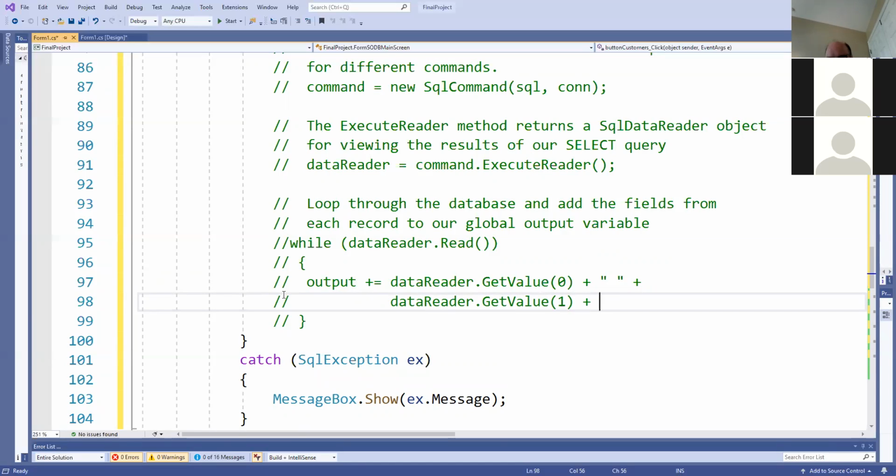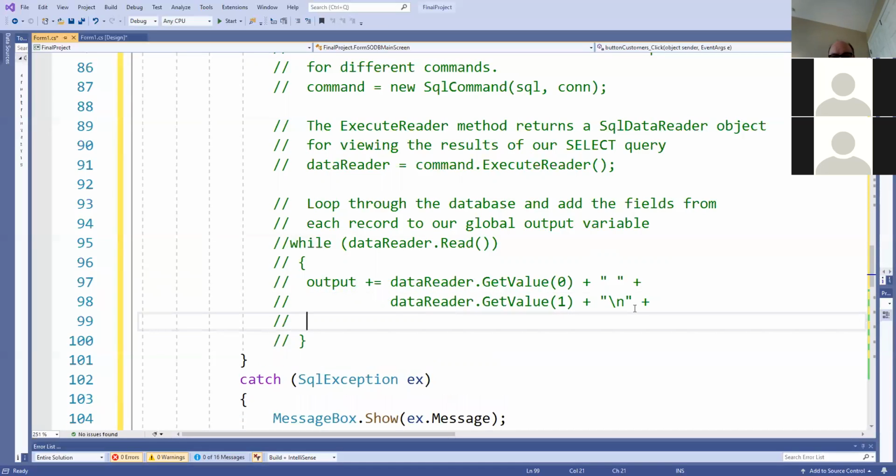Plus, let's have a new line now. Plus, so that's the first name and the last name. All right. The next thing that was in there, I think, was the street address, but I want to double check.